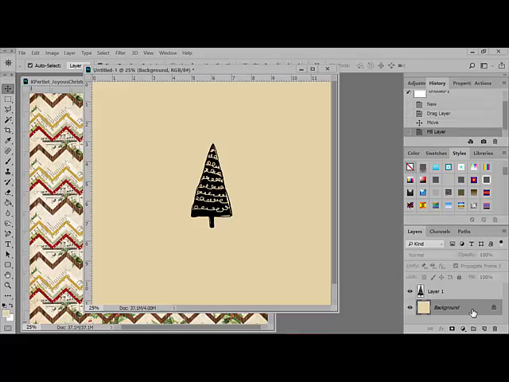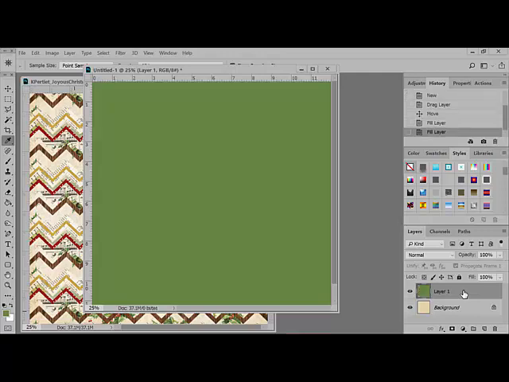To recolor the PNG image, you'll need to add a step. If you simply use the eyedropper tool and pick up a color like this pretty green over in the pattern paper, and then you try to select that layer and press Alt Backspace, look, it colors the entire layer, which is not really the effect that you're going for.